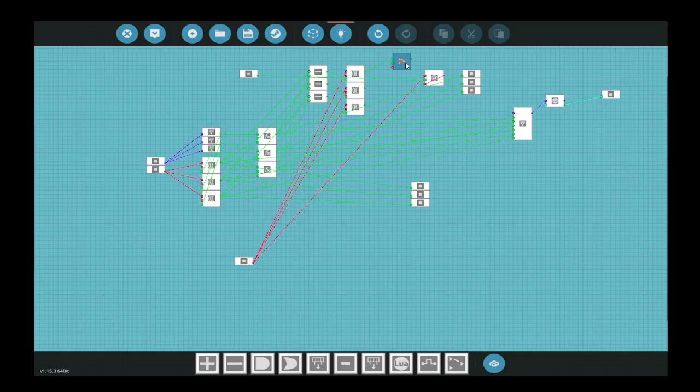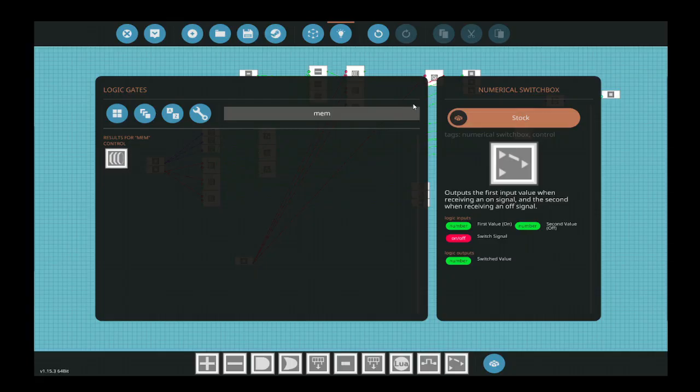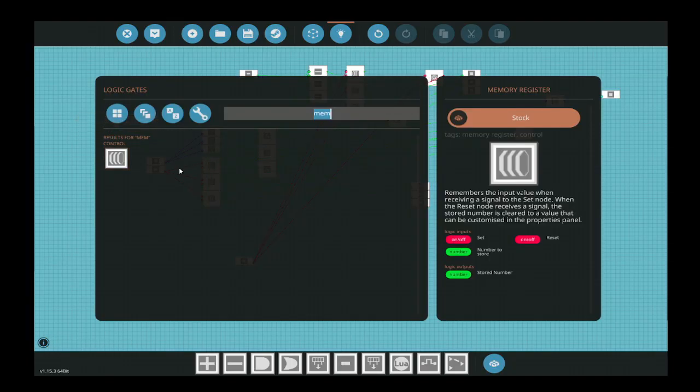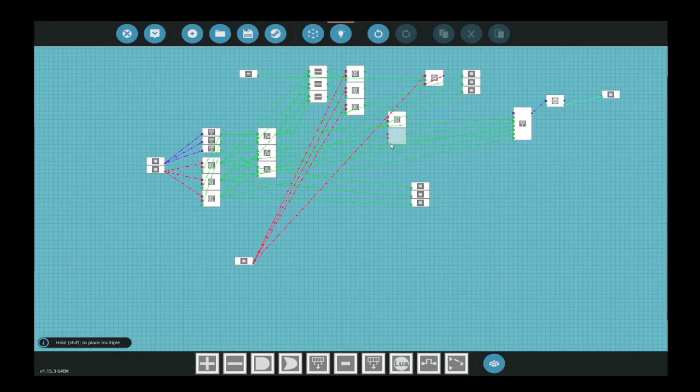So we need to mark our position, and then in 3 seconds we need to mark our position again. So I think we need a second set of memory is what I'm getting at here. We'll mark the position when the timing is complete.